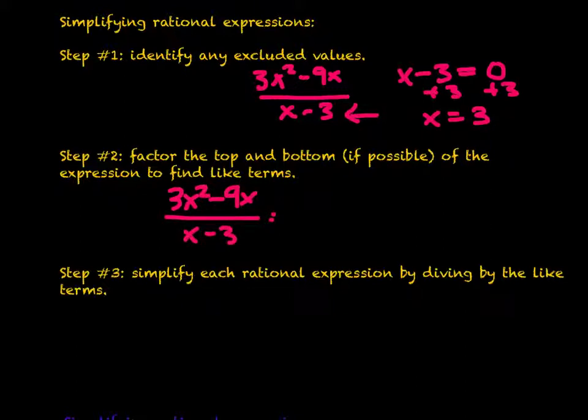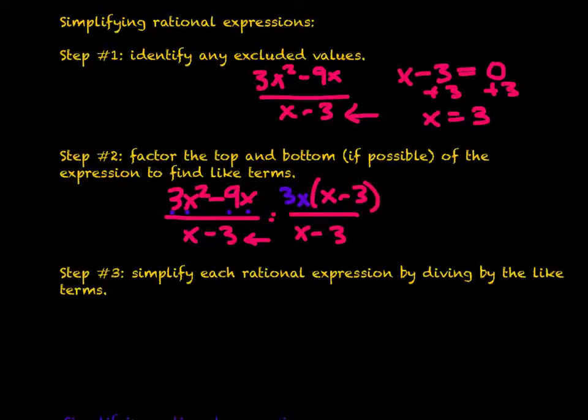So we need to factor. The bottom is completely factored, so we're going to rewrite that as x minus 3. Our top portion, though, we need to simplify. If I look at this top portion, I have an x in both terms, so I can factor out an x, and I also have a 3 in both terms if I factored it out. So I can say 3x is going to be factored out. If that's the case, from 3x squared, what would be left over is just an x, and from minus 9x, I'd have a minus 3 left over.